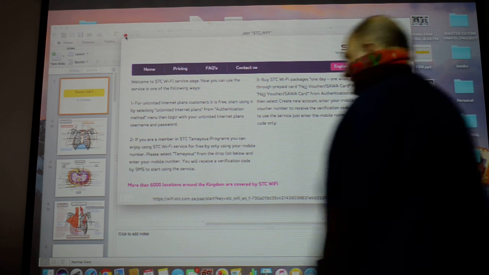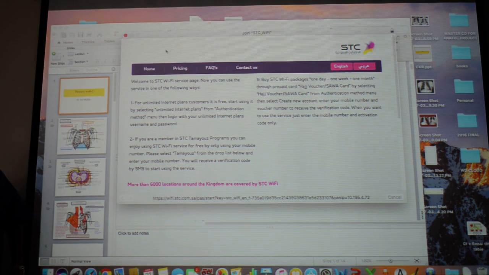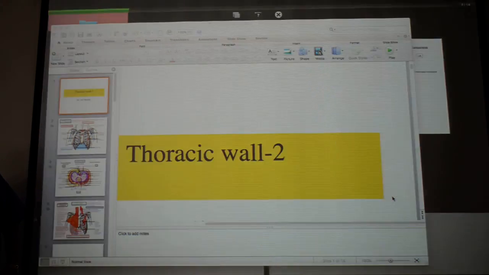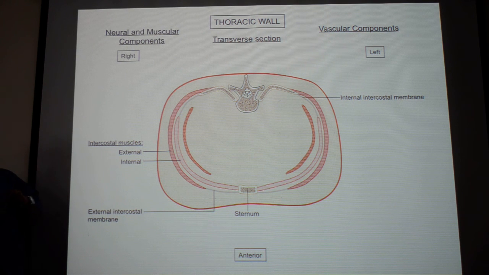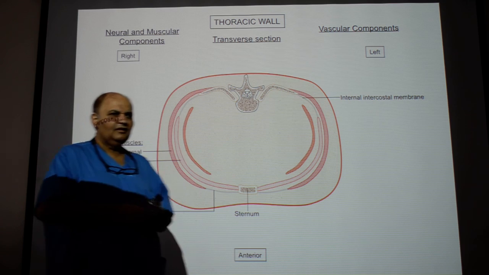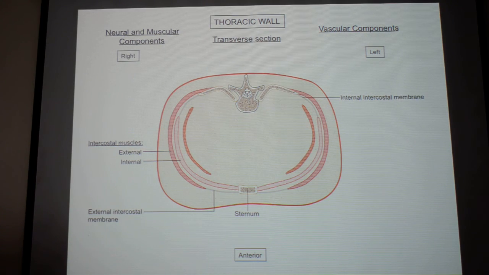Something wrong with this STC guys. They want to buy their stuff. I hate them for this. Huh? Who was asking me something? Don't say turn off the light. Huh? Turn off. Thank you. Doctor, if you just press forget the network and you will stop. Okay, if next time it comes, I'll listen to it.